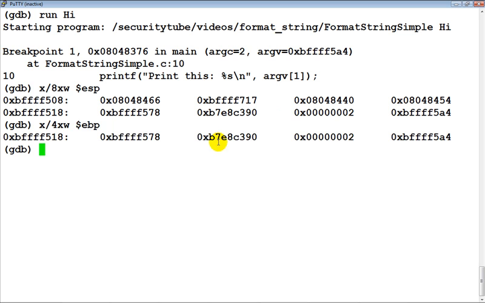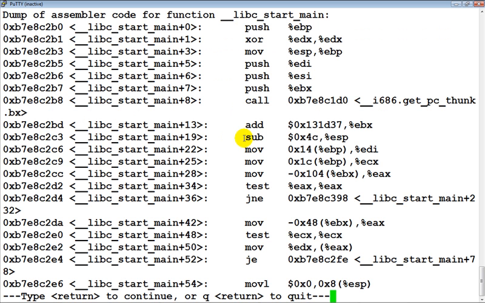So basically, using EBP, what we know is, this is the frame pointer which is saved on the stack, and this is the return address from main, right, which would be libc_start_main. So we can verify that by disassembling this part. So we are in libc start main, right?